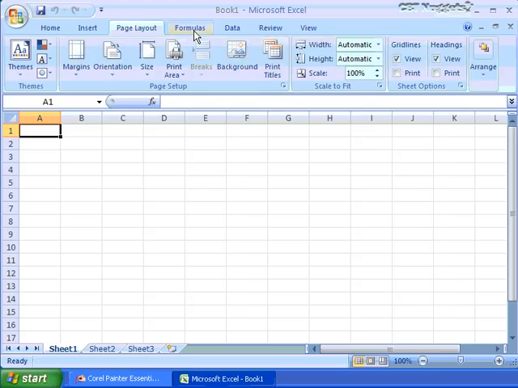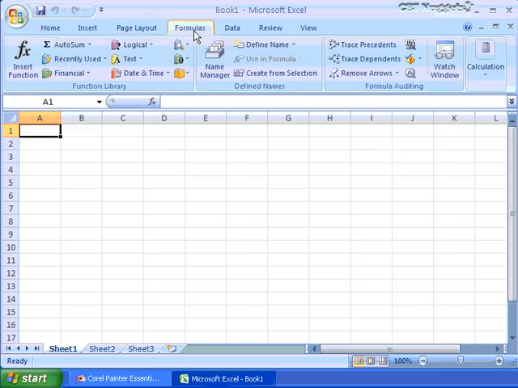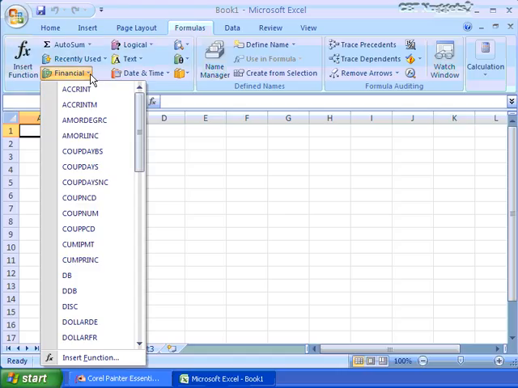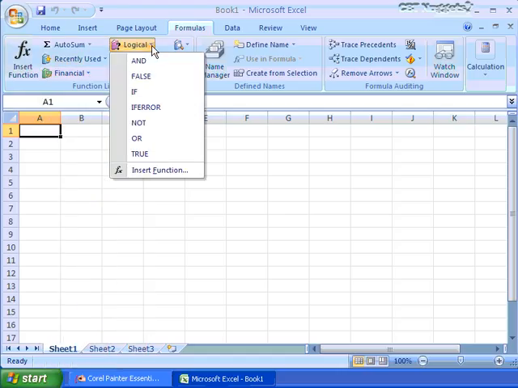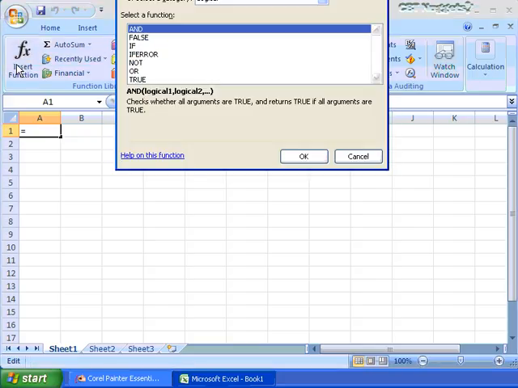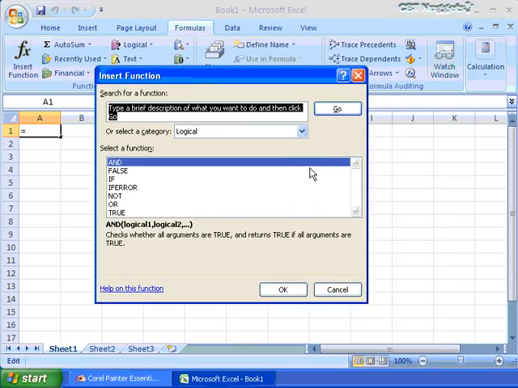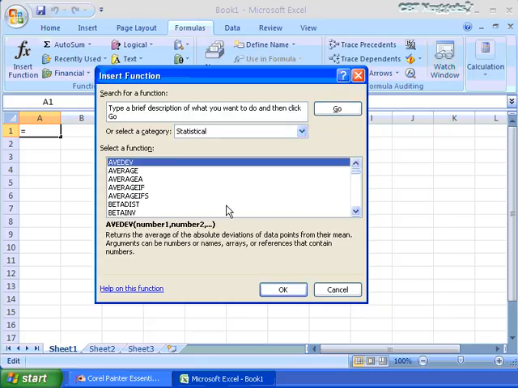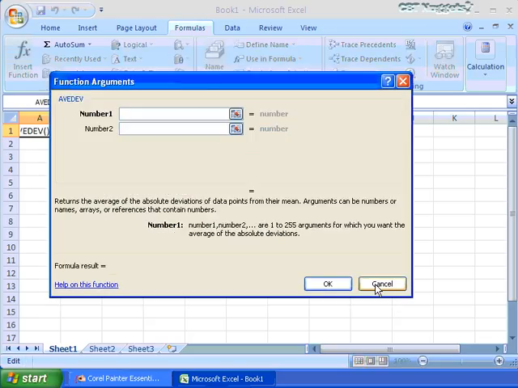Here we have the Formulas ribbon. Formulas is one of the major appeals for people to use Microsoft Excel, so it's now been broken down very nicely into the categories that you may use. Are you doing financial formulas? Are you doing logical formulas? Or do you want to see the insert function and take a look at all the various formulas that are available to you in the original way, or at least one of the other ways that we used to have this formula wizard available to us?